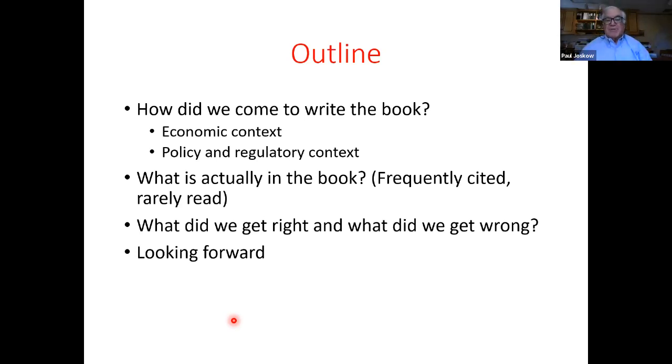I sometimes say this book is frequently cited and rarely read because it's cited for all kinds of things that aren't there. And I'll tell you what is there and what's not there. I'll talk a little bit about what we got right and what we got wrong. And finally, I'd like to look forward and just very briefly identify three or four areas of future work on continuing to evolve wholesale electricity markets and retail pricing in the US.